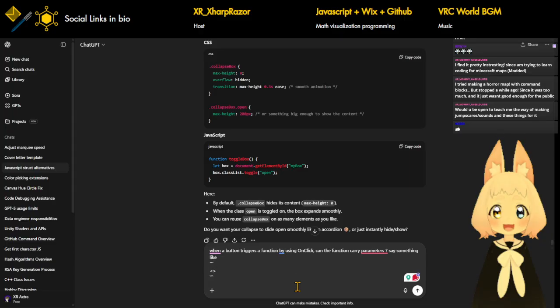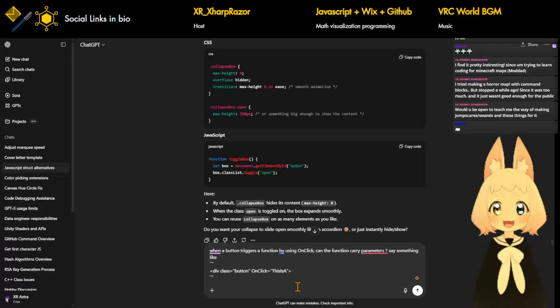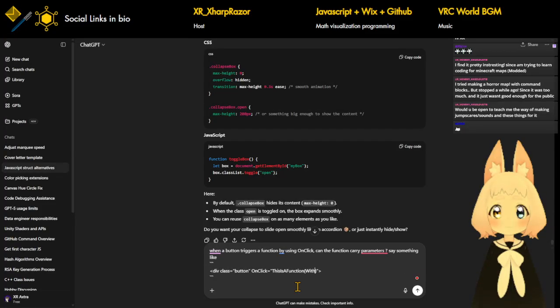okay, I'm going to say it's a div and then a class button and then onClick. This is a function with params, and then just do that.